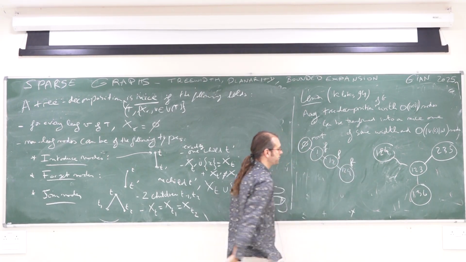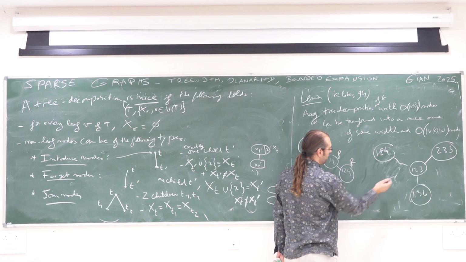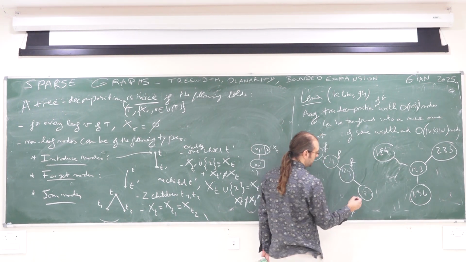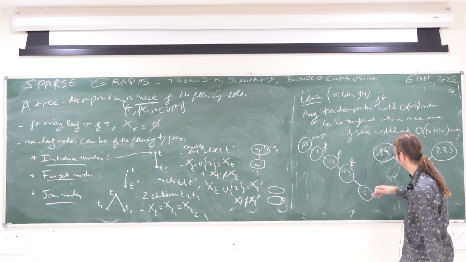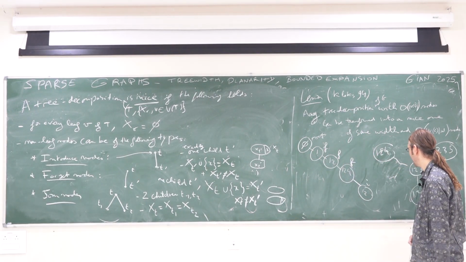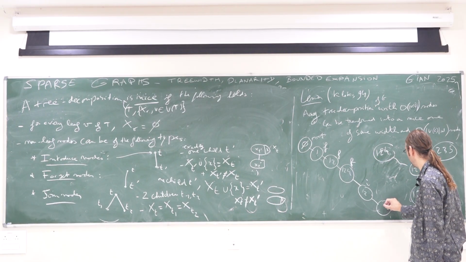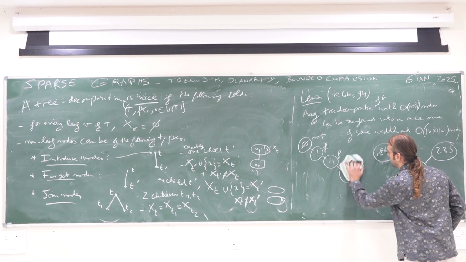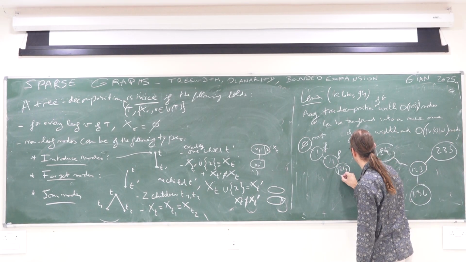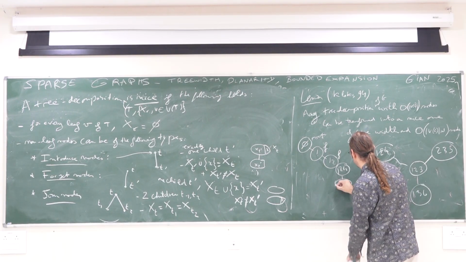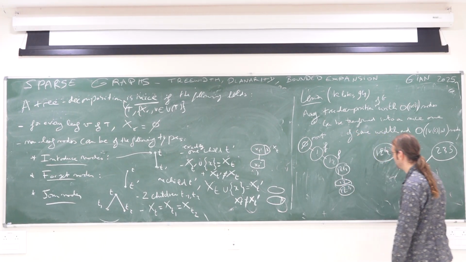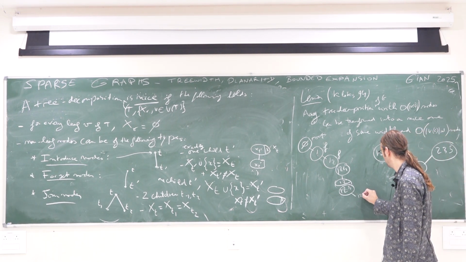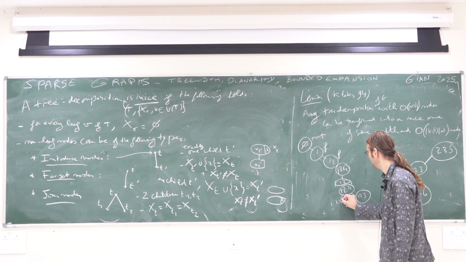Forget, forget. 1, 2, 4. Now I want to go from 1, 2, 4 to 1, 2, 3, so I do this, I forget 4. If you look at this, I'm doing the reverse, so I'm actually introducing 1, 2, and now I can do 1, 2, 3. Okay, and now here you see that there is some branching. So what I'm going to do is a join node. So I'm copying 1, 2, 3.